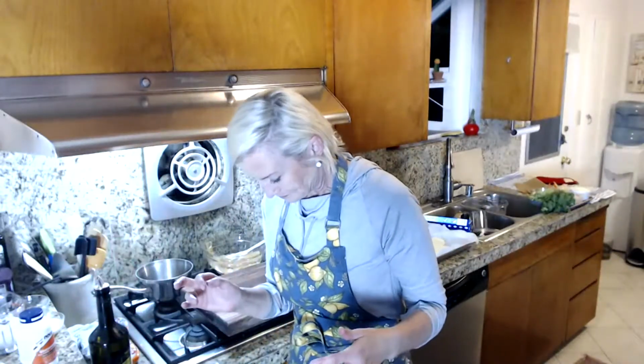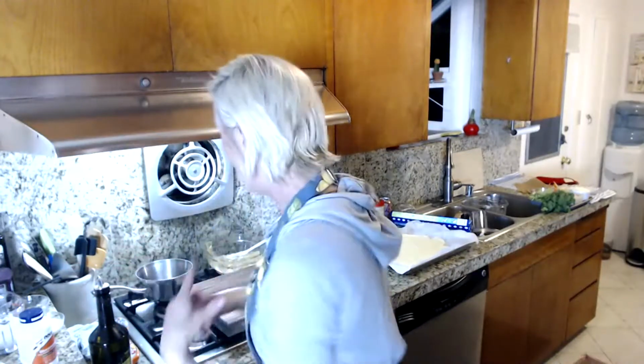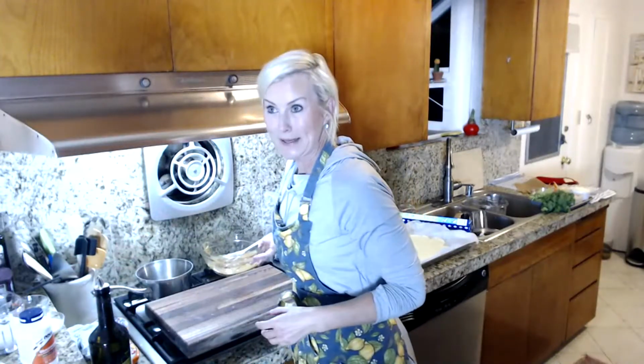And I don't actually have the measurements. I mean, I have a scale, but I don't bother doing that. So that's one of the ways that you can help with your fathead dough being dry, is to weigh the cheese to make sure that you actually have enough cheese, because you might not have enough. So we are going to make the peanut sauce.